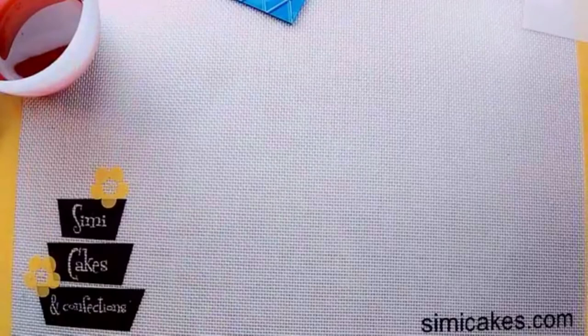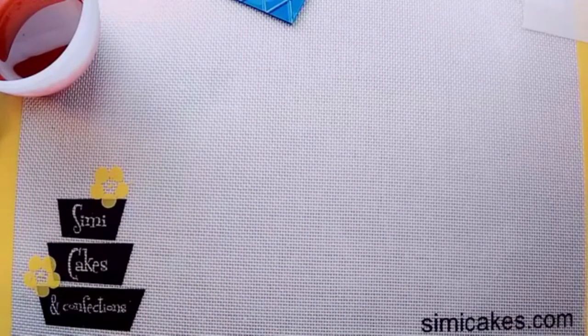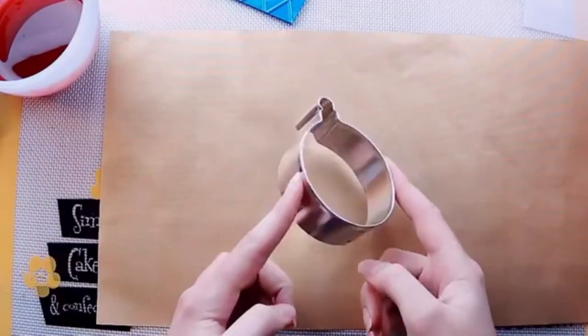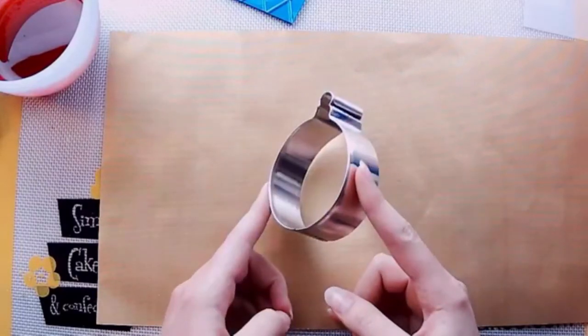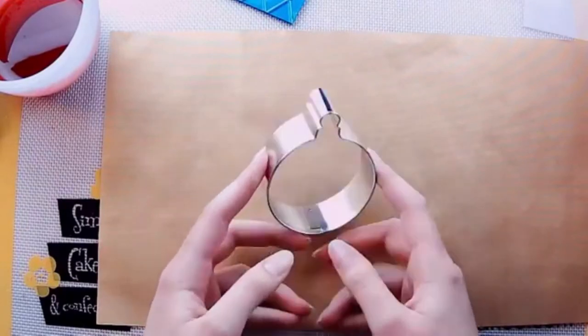I am going to grab my form here that we're going to be using. Okay, so I have my metal cookie cutter. This is the one that came in the accessory kit. Or of course you could use any metal cookie cutter that you have at home. And we're going to be using this as a form to pour our ice malt into for our ornaments.